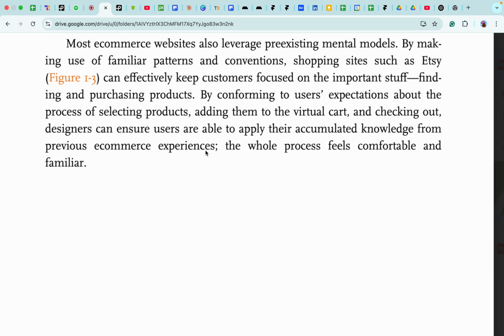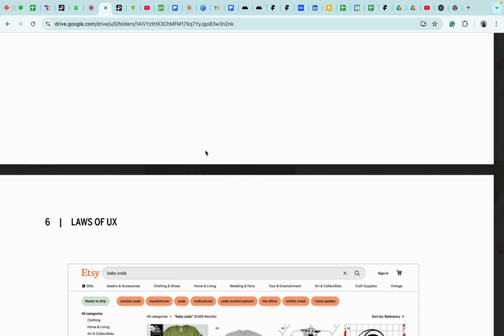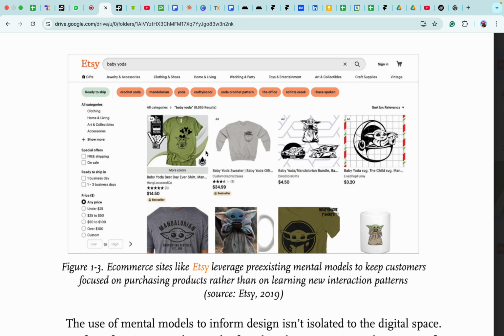They are going ahead with this kind of process because that is the usual mental model of users when it comes to using different kinds of e-commerce applications, so that this process will feel comfortable and familiar to them. Here at Etsy, they are trying to leverage the pre-existing mental model so that users can focus on achieving their goal, like purchasing the product, rather than learning how a new interaction works.